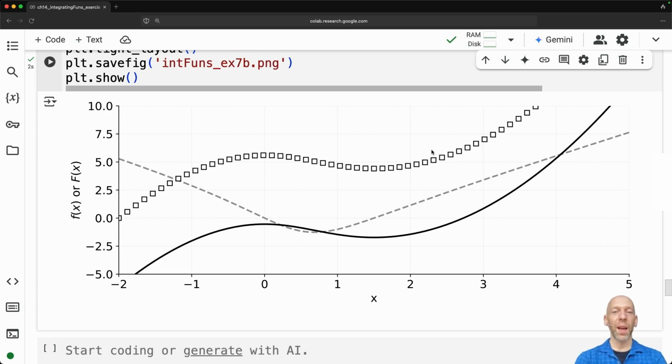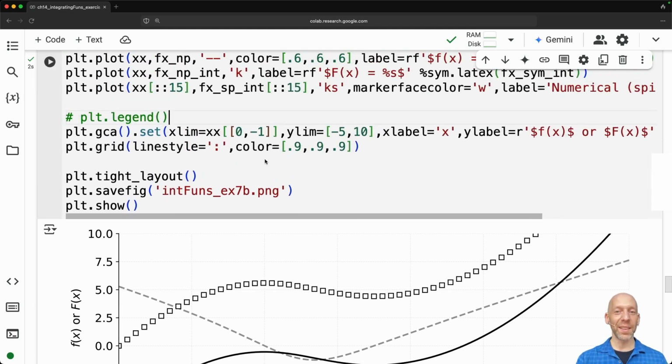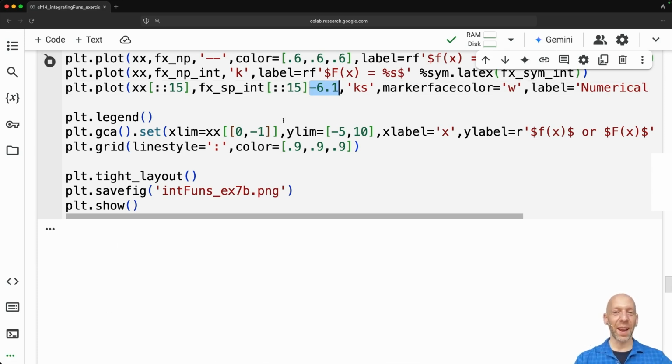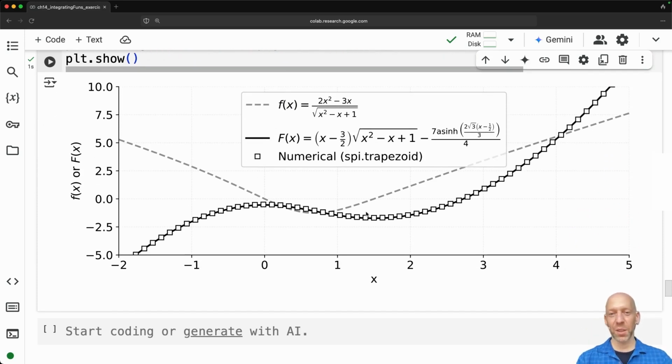So in other words, they appear to be matching except for a constant shift on the y-axis. And this is the constant of integration that is separating them. Now, in this case, we do not have an initial value constraint, so there's a number of ways that you could resolve this to get these to match. What I did here is really just rely on some visualization. I'm just subtracting 6.1. That's based on some trial and error, visual inspection, and then just coming up with a constant that seems to make them match. So the waveforms match, so the shape of the integral and its approximation match.